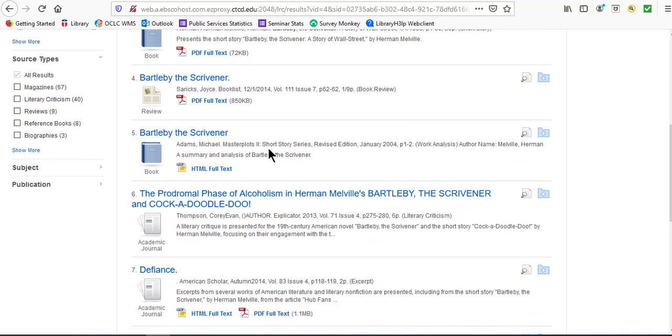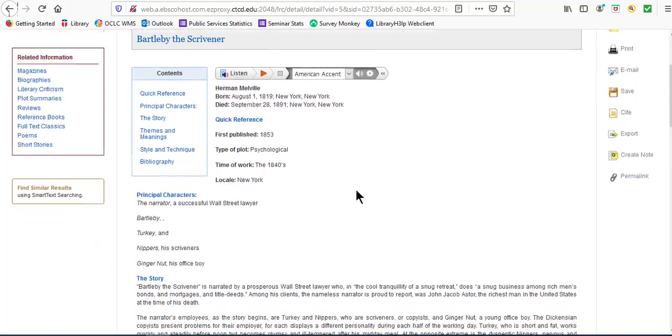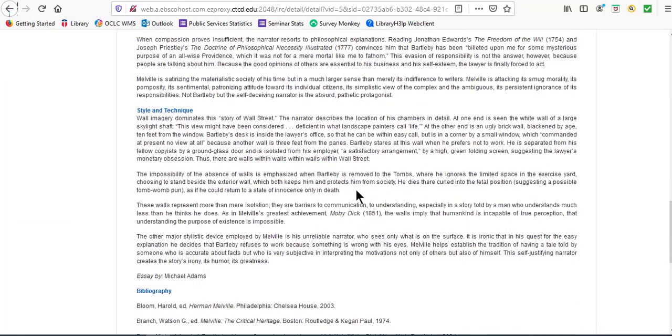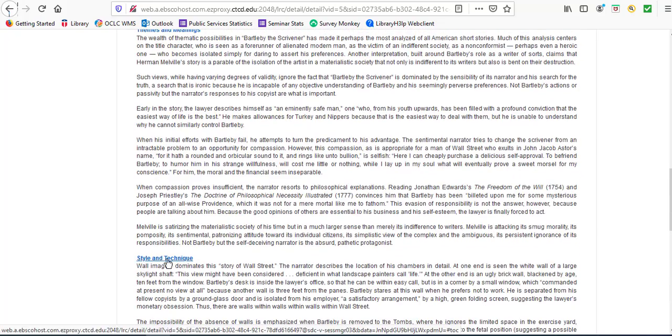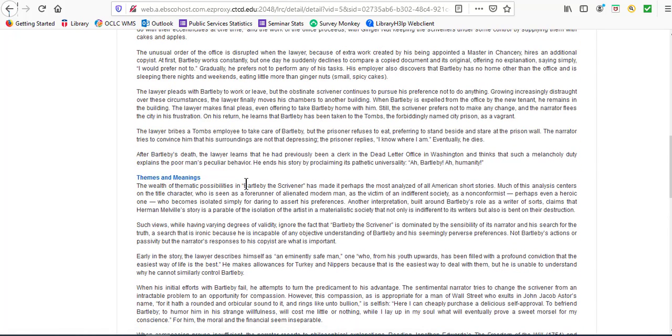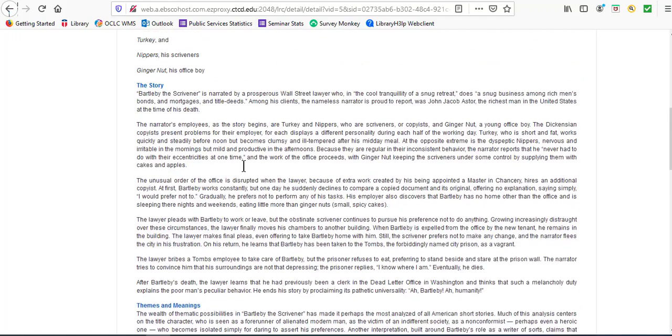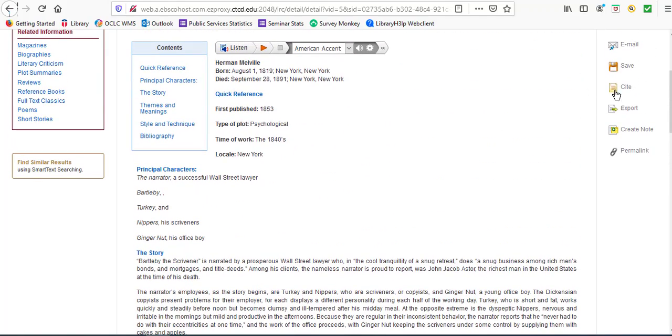I can also come down to this one here, Master Plots, and this is an HTML formatted item, and from here I can get the full article in HTML text, and this will give me information about the style and technique. It talks about imagery. It also has information about themes and meanings, and these are all literary devices that you can use.